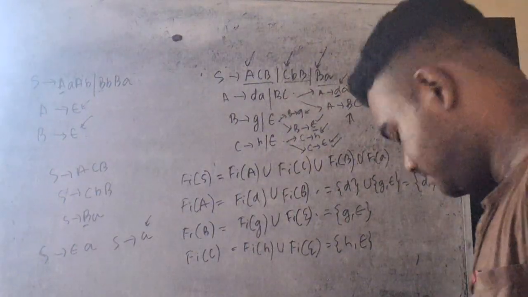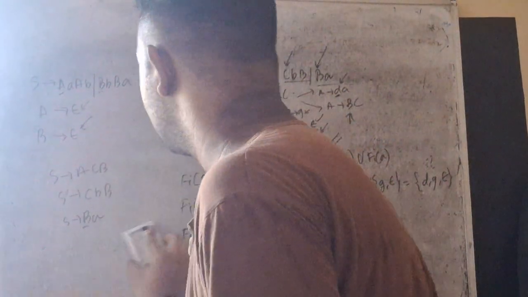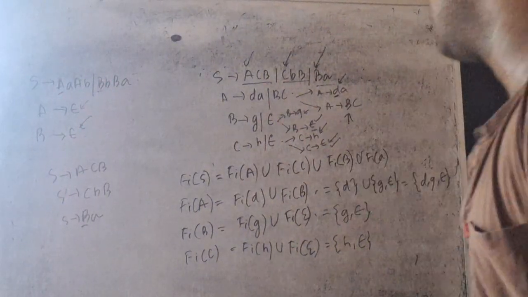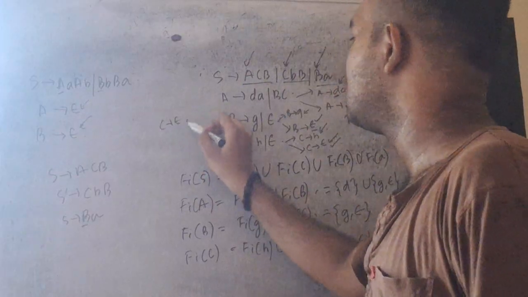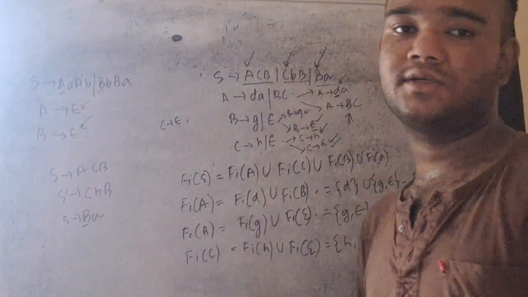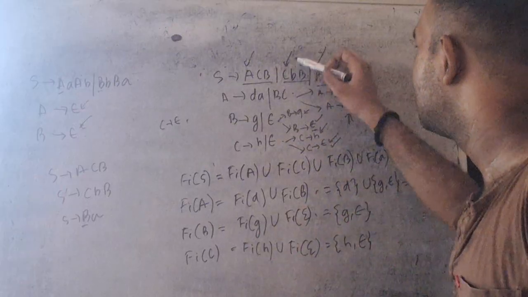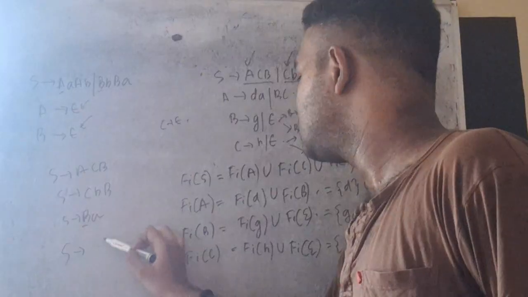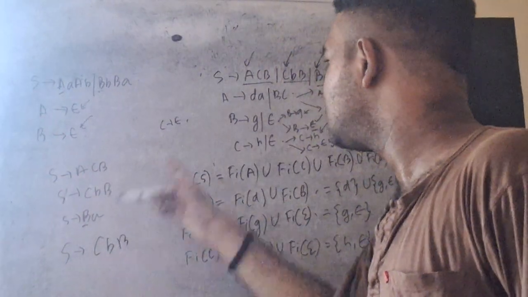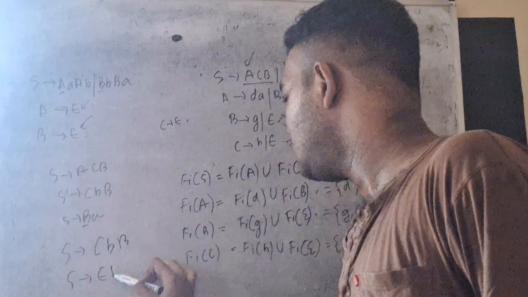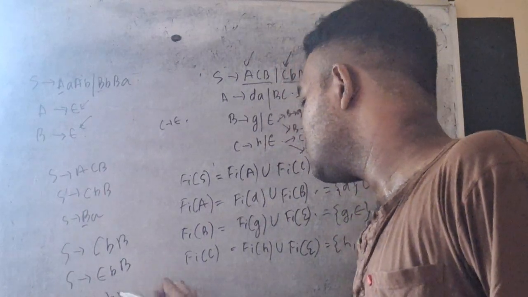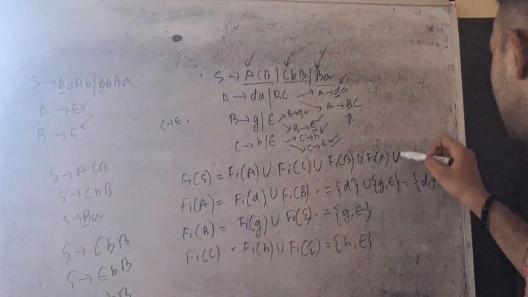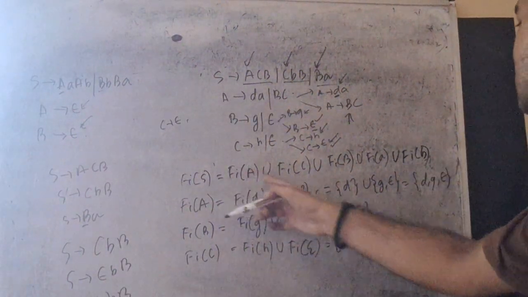Okay. Now see one more thing. There is one more production rule, which is C tends to null. So let me check in which of the production rules capital C is there in the first position. In this production rule, capital C is there in the first position: S tends to C small b capital B. Now if I apply C tends to null, it will be S tends to null B capital B. So this boils down to S tends to b capital B. Now what will be first of S? Small b is lying in the first position, so it will be union first of B.